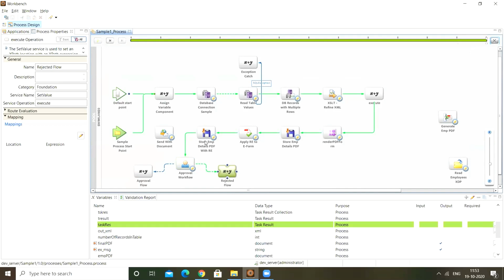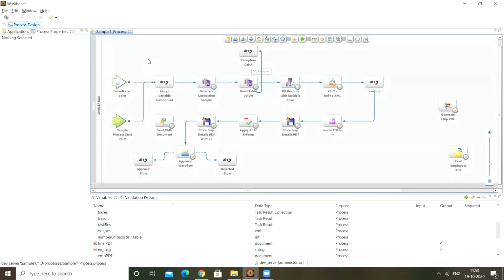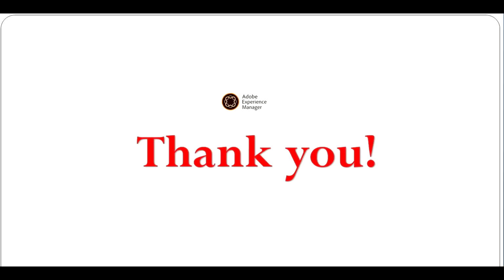If you want to delegate to someone else, you have to give one more approval and then assign the same form to them. Like this we have to define the process for approval kind of applications. Okay, hope you can understand this approval concept and the assign task component. Okay, thank you, thanks for watching this video.